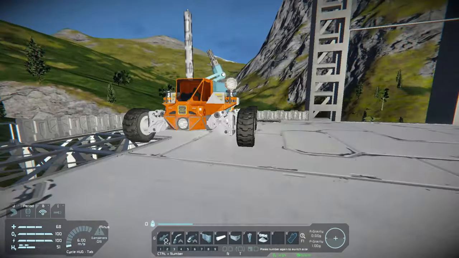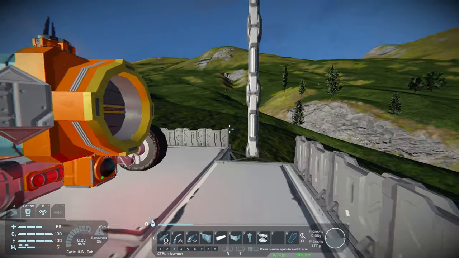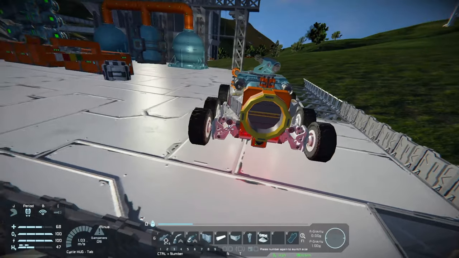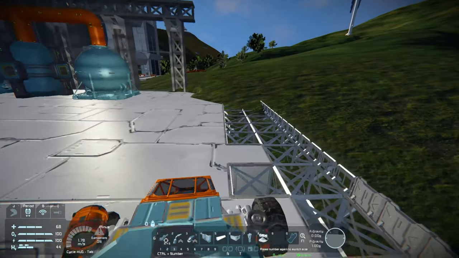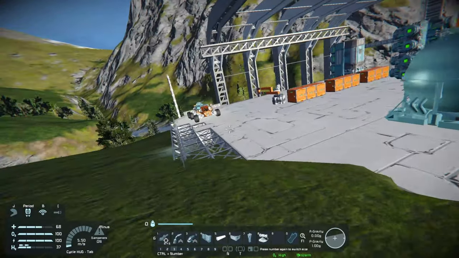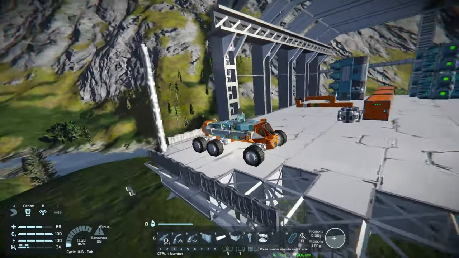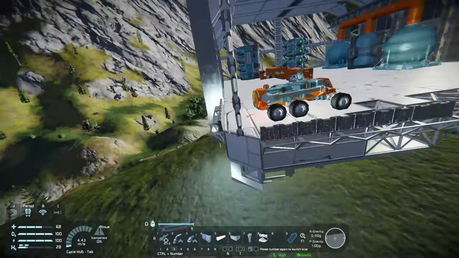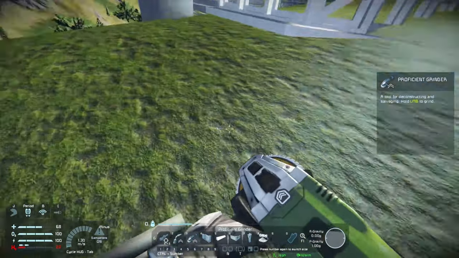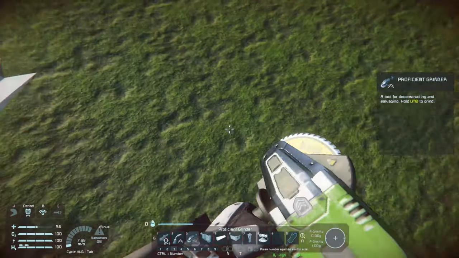We leave him to do his thing here. You know, I'm tempted to put a connector for Bob here as well. I mean, for Buggy the Rover here as well. I could kind of just drive over here and refill the rover here.